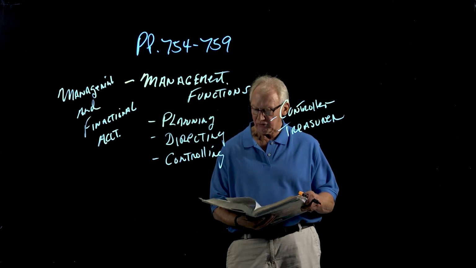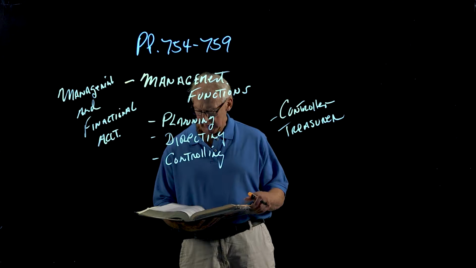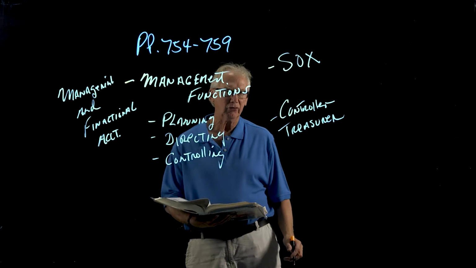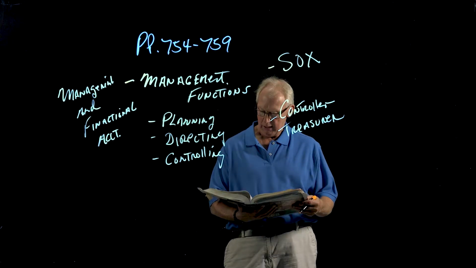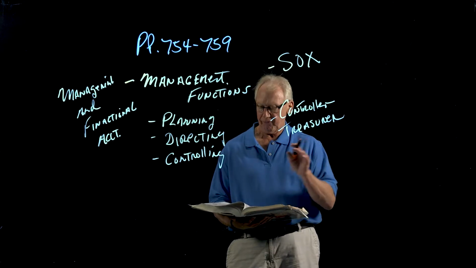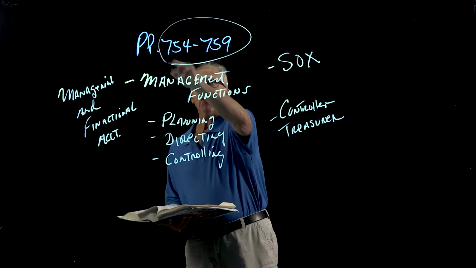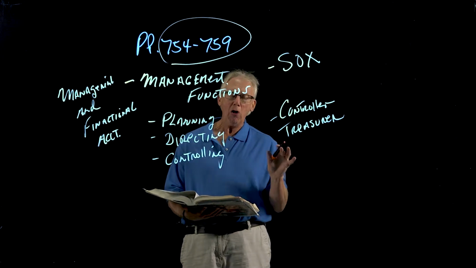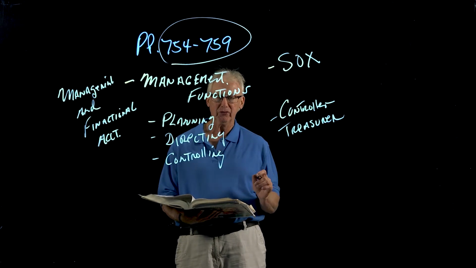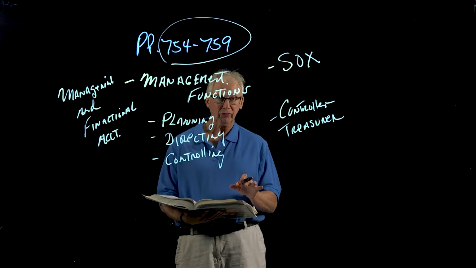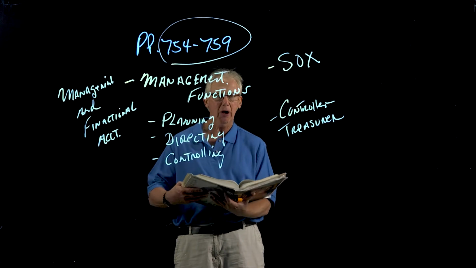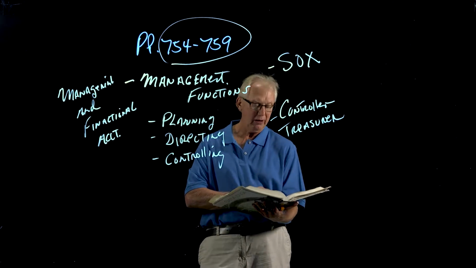Over here on page 758, Code of Ethics, I want you to know what the Sarbanes-Oxley Act is all about, SOX, and that is at the bottom of page 758. And for these pages, 754 to 759, all those questions will be just conceptual or definitional type questions. So really, with those pages of the chapter, what I really want you to do is just study those pages. There'll be no computational type questions from those pages.